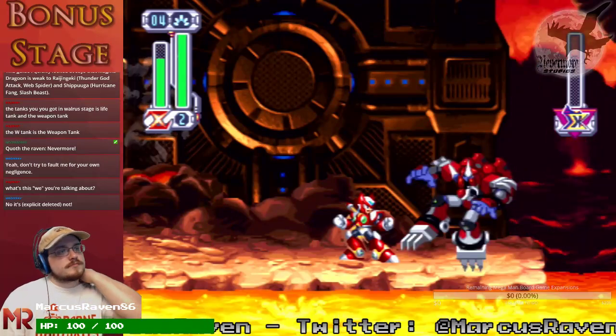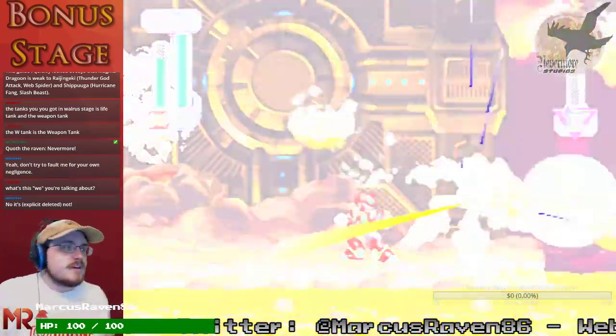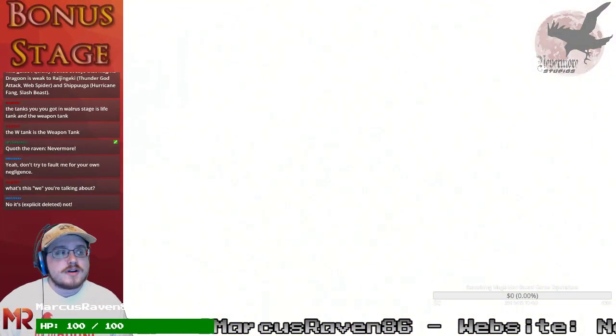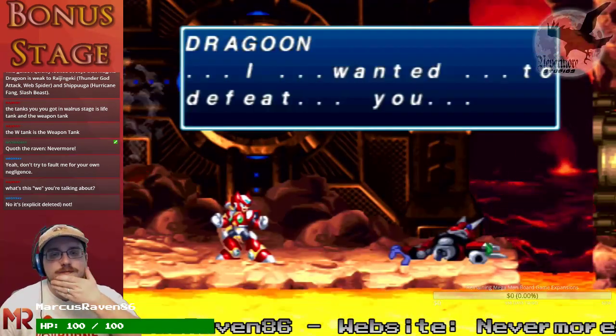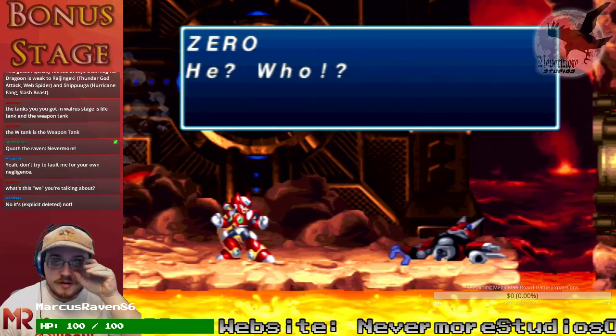I got him! Woo! Much better. Progress has been made. I'm okay with this. Oh, jeez. You're pulling a zero, Dragoon.